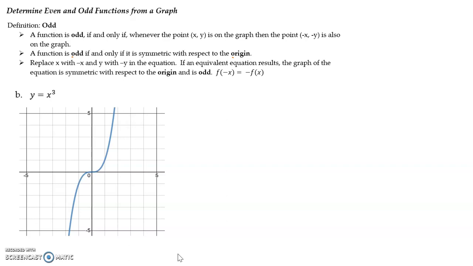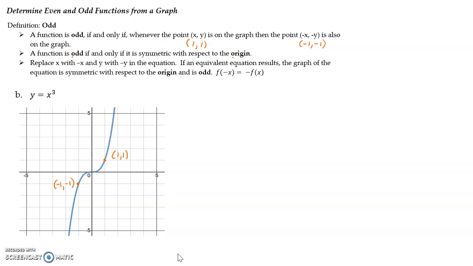If we're working with some points, let's go ahead and work with the point 1, 1 on our graph. Right, if I have a point 1, 1 on my graph and I know this graph is symmetric with respect to the origin, then that means my negative x value and my negative y value should also be on that graph. So in this case, the point -1, -1 would also be on our graph, which is down here. So let's go ahead and label these. Here's my point 1, 1, and this is my point -1, -1.